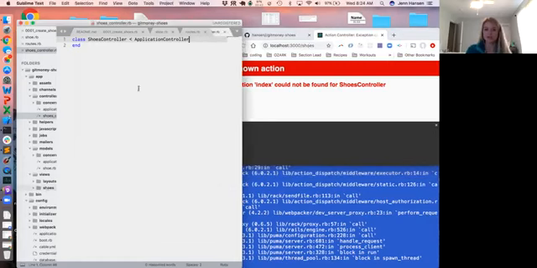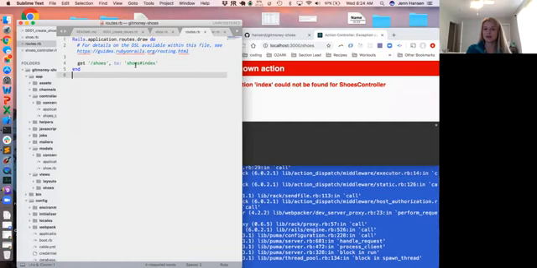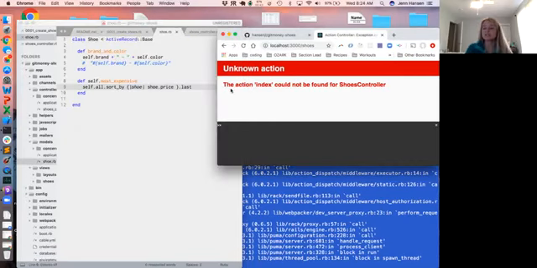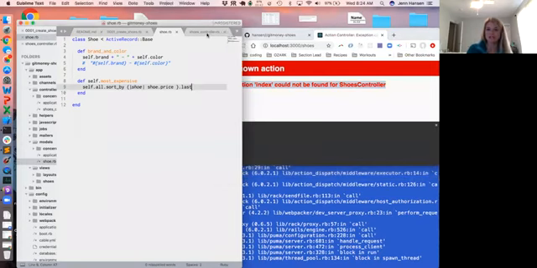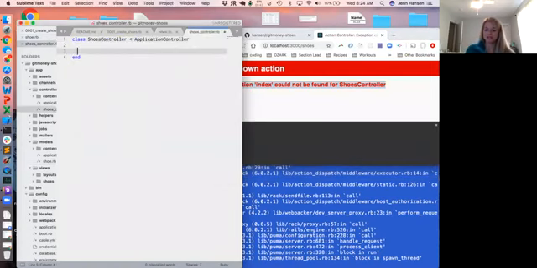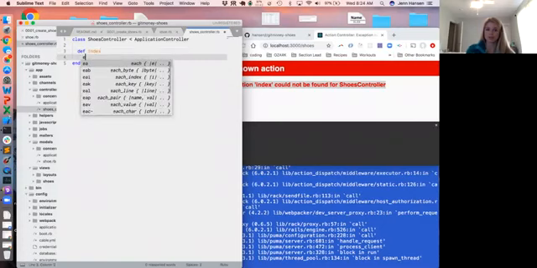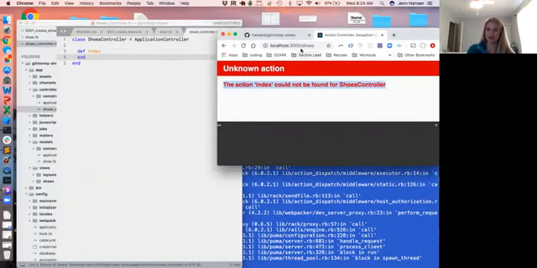So I did in the routes make it plural. I think plural is the correct way. So good catch on that, Mike. And then as you can see, this is why I love Rails so much, it actually tells us what we're missing. So it's saying that it cannot find the action index. If we add the action index, we're actually going to get a little bit of a different error.